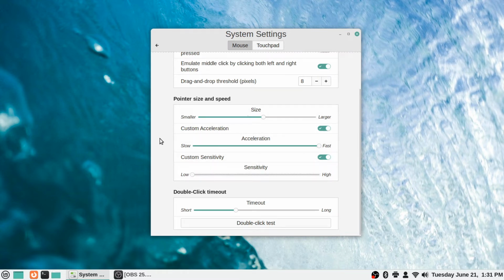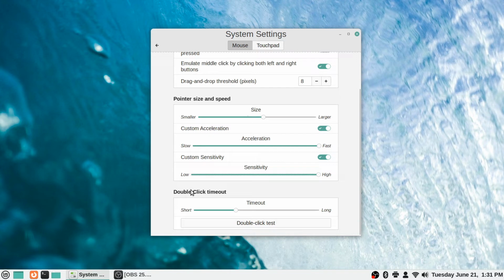A combination of faster speed and lower sensitivity usually makes it move a little bit faster overall, but you may want a higher sensitivity just for accuracy of the movement as well, because there's a point where you'll overshoot what you're trying to aim at with your mouse if the sensitivity is too low. But you can play around with it to suit whatever your preferences are for your device.